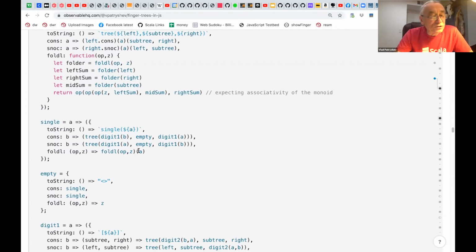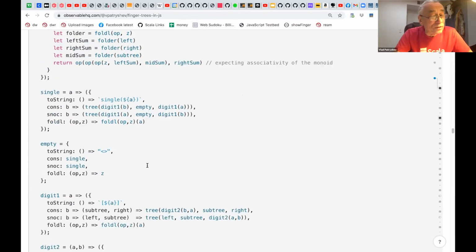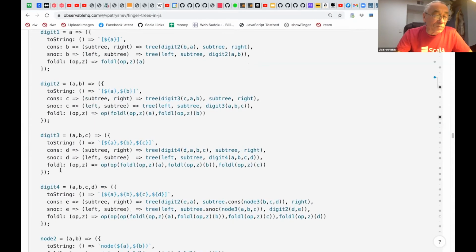So it could as well return A, but for simplicity, we rather do this fold. And why? Because if the value is a primitive value, then it's A. But what if it's a node? We have to do stuff in the node. So with digits, it's obvious that if we have, like, 3 digits with 3 values, we fold for each value and do the operation, like blend them all together.